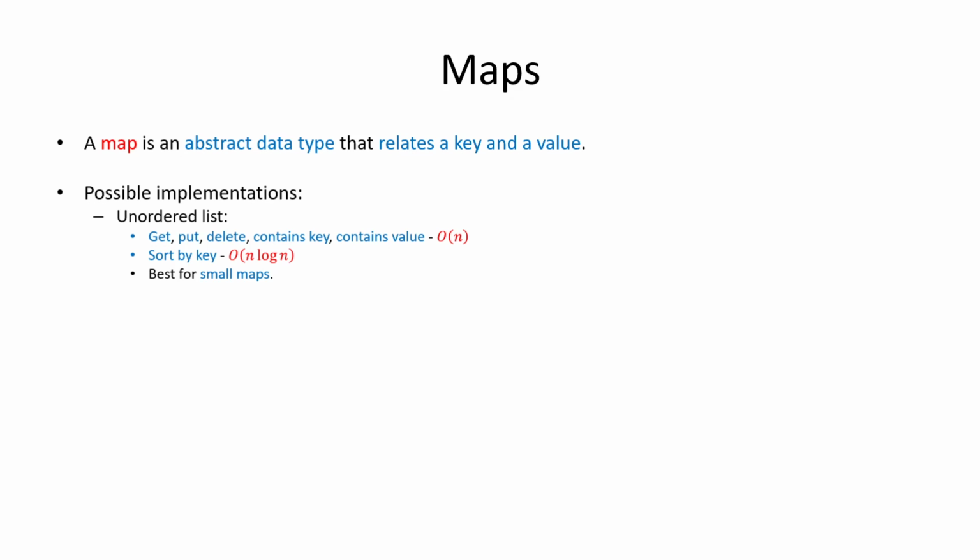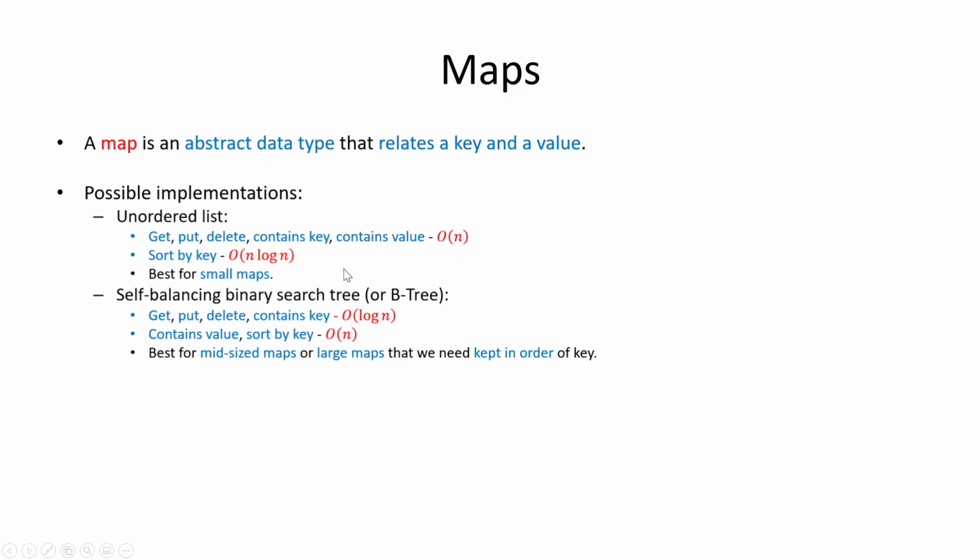Well, what happens if your n gets larger? What if your n is large enough that that starts becoming prohibitive? You don't want to be doing order n just to find elements. Well, that's where some of the data structures we've already looked at come into play. The primary data structure that we can use in the role of a map would be a binary search tree.